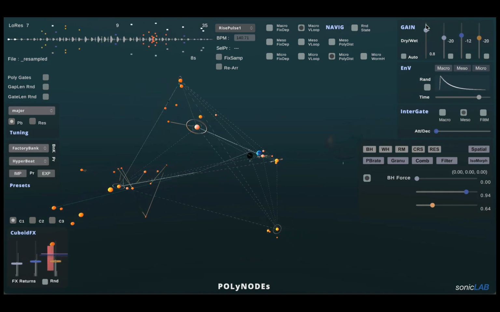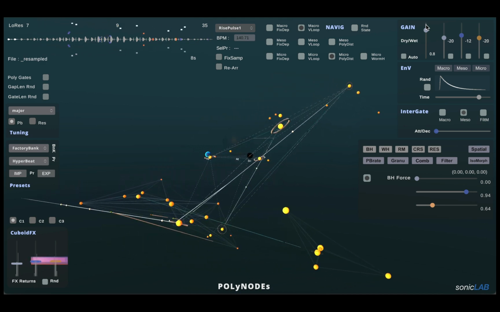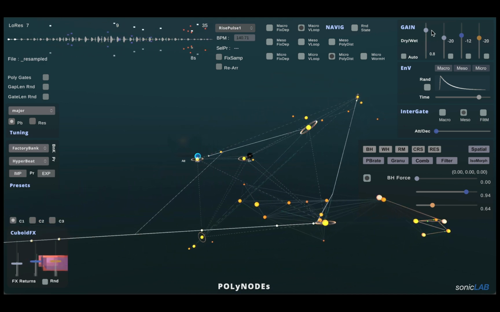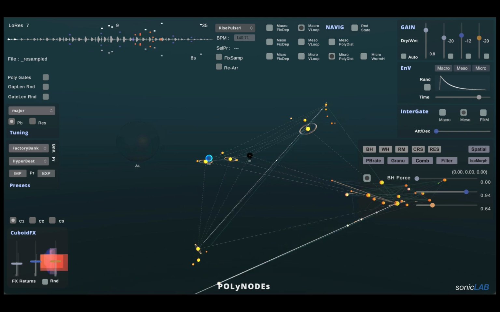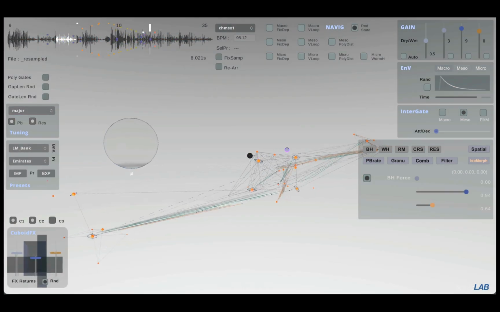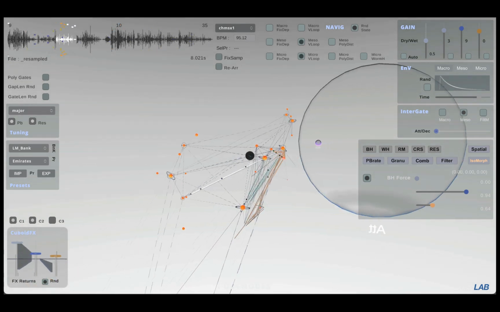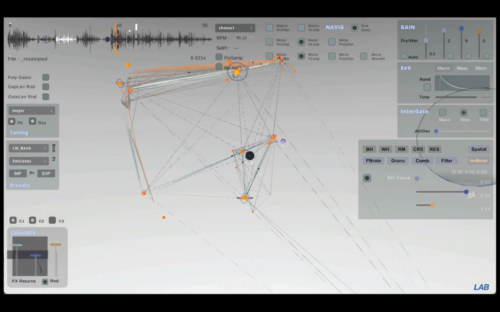PolyNodes is an out-of-time performer. Starting with a monotone pulse, it can create evolving soundscapes that exemplify the emergence of complex sound structures from simpler elements. Navigation paths and modulation sources, which influence the synthesis parameters, are consequentially derived from its spatial design.